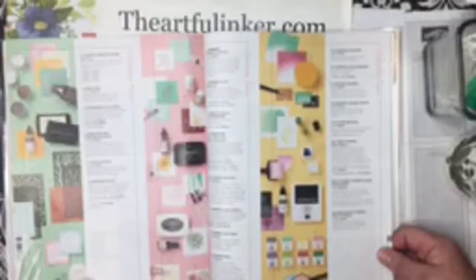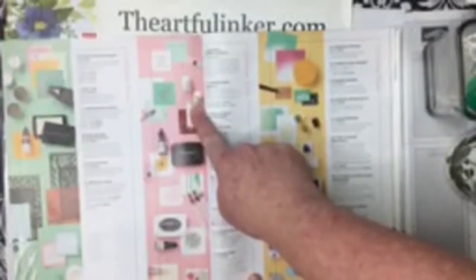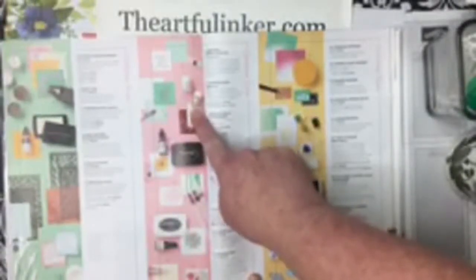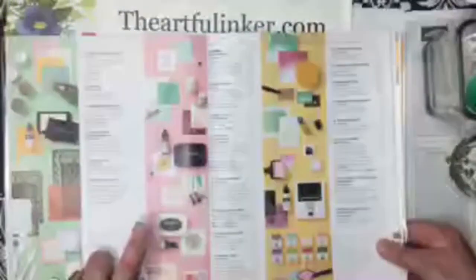Here is that laser cut gold specialty paper that I talked about as we went through. And then our basics in paper are our shimmery white, very vanilla, and whisper white cardstock. And then your thick whisper white and very vanilla, great for your card bases. And our 12x12 in whisper white and very vanilla, good for some of your 3D projects, and of course for scrapbooking.